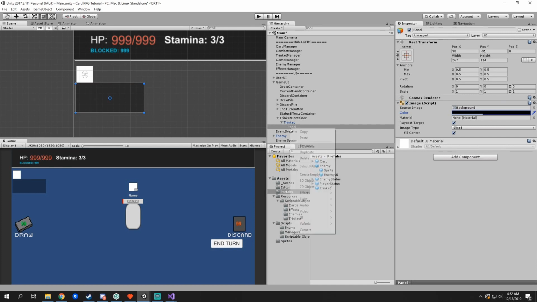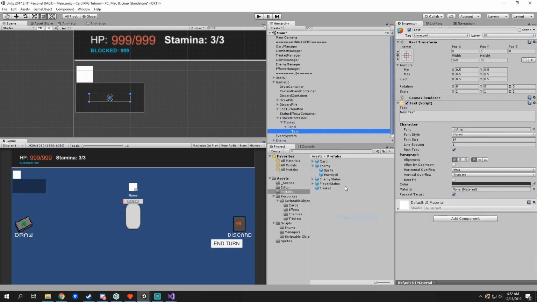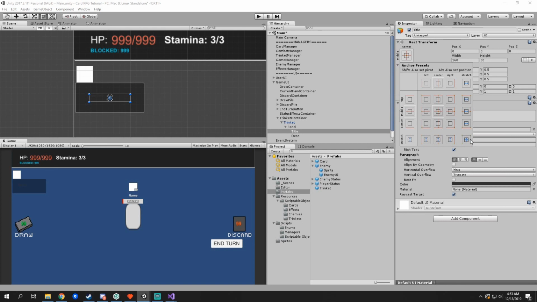We're going to add in two text objects, so UI text. We're going to call this title. We're going to hit Control D to duplicate it and call this one description, DESC. Title will be, you're going to hold Shift and Alt together, Shift and Alt, and click the bottom right one which has arrows going all different directions.